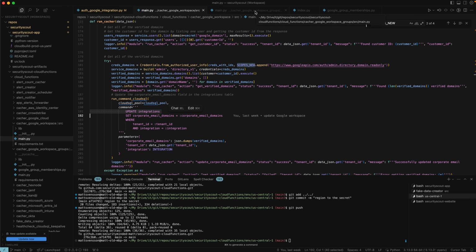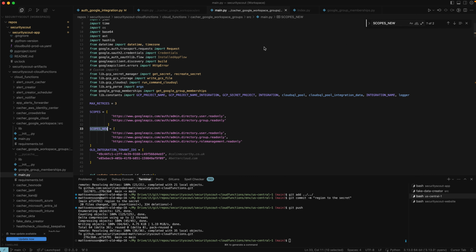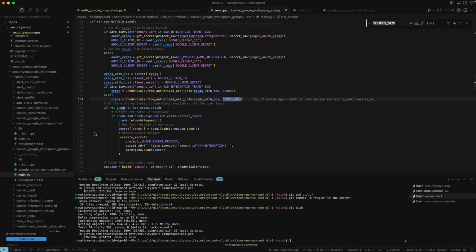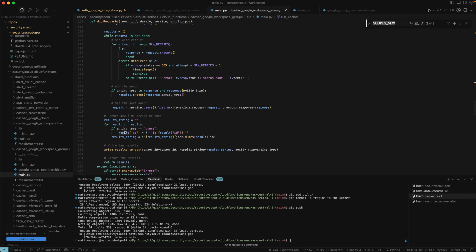Just to go back, since we previously had issues with approvals, we are also, for Google Groups, going back and pulling those same new scopes, the 3 that exist, since we don't really need the domain one, for pulling any of the Google Groups.